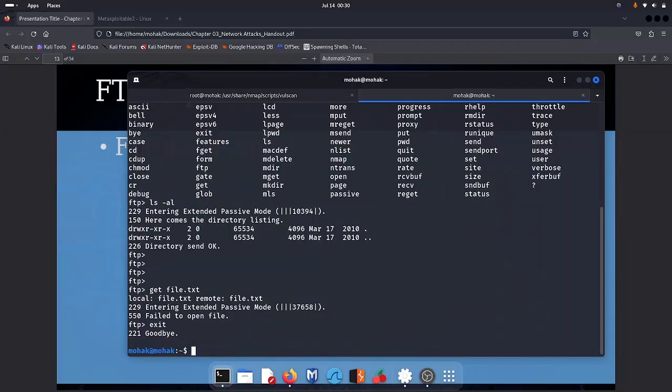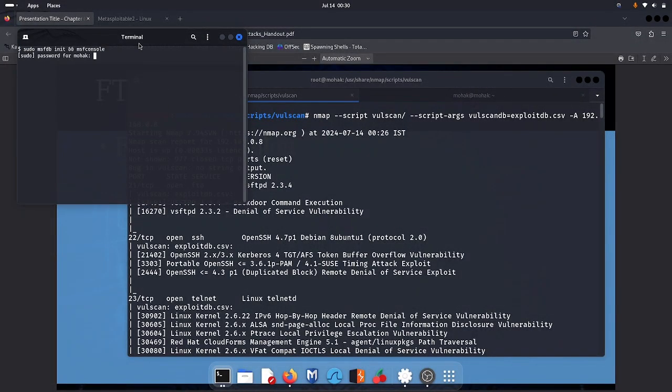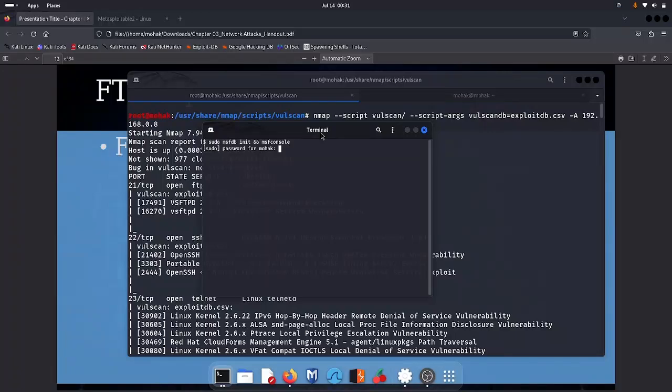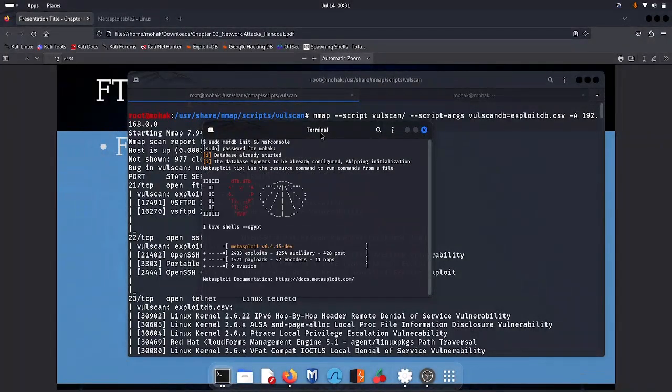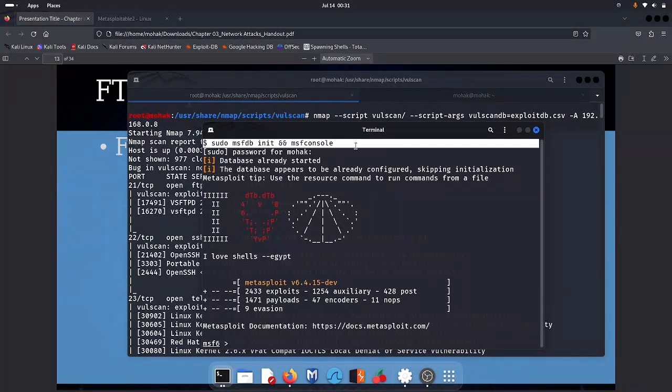So this is the FTP service. But how can I get a shell to it? How can I get a shell or go into that system? So how to do it? Basically, we know the version, that FTP vsftpd 2.3.4. So what we can do is go to Metasploit and turn up Metasploit. If you don't know anything about Metasploit, just look at this a little bit, and I'm going to make a video on it, or just search about Metasploit. It will help you a lot.